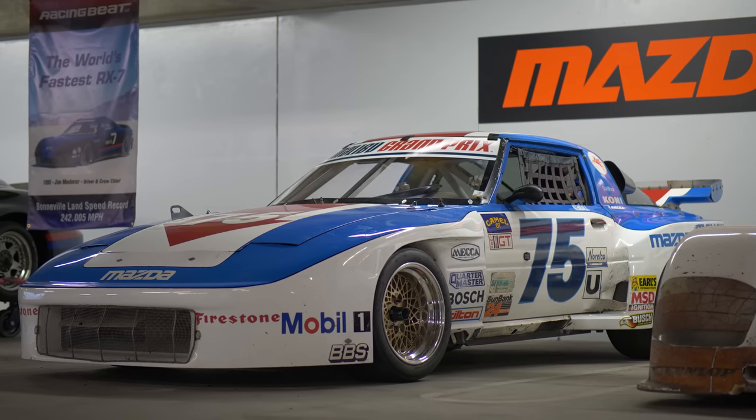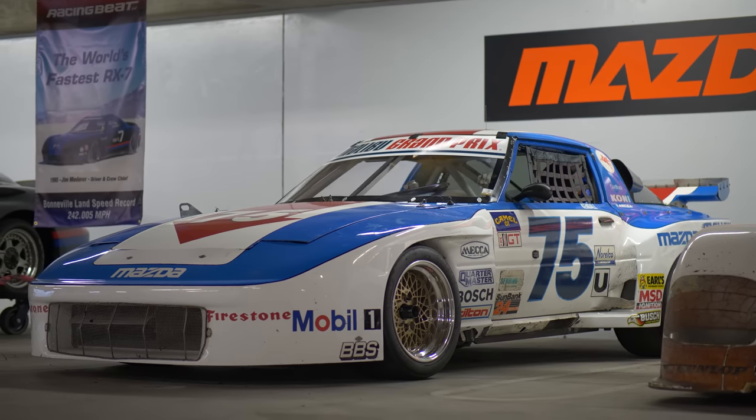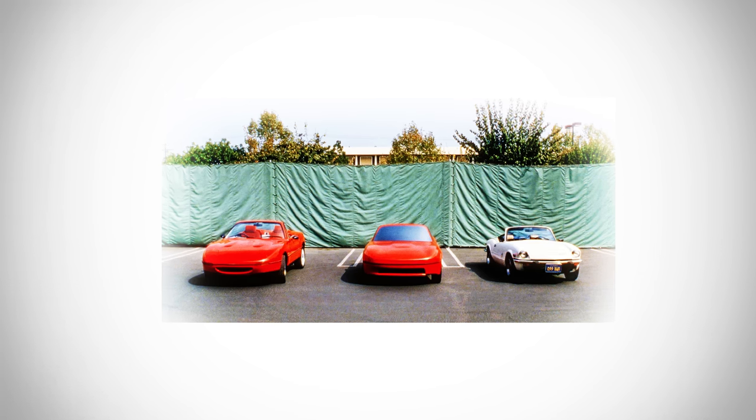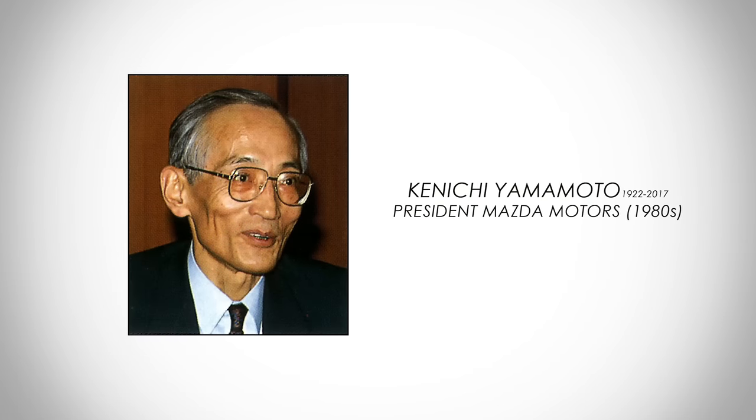If one of the ingredients were missing, it wouldn't have happened. The inspiration behind the MX-5 really was due to Bob Hall's passion for two-seat British sports cars. The RX-7 was also internally a very core vehicle for that inspiration — the success of the first generation RX-7 was paramount internally at the company, as well as how well it was doing in IMSA racing at the time. There was also a Triumph Spitfire that was sent to Japan in the late 70s, and I know that Kenichi Yamamoto actually drove that car and got inspiration about what we were talking about.